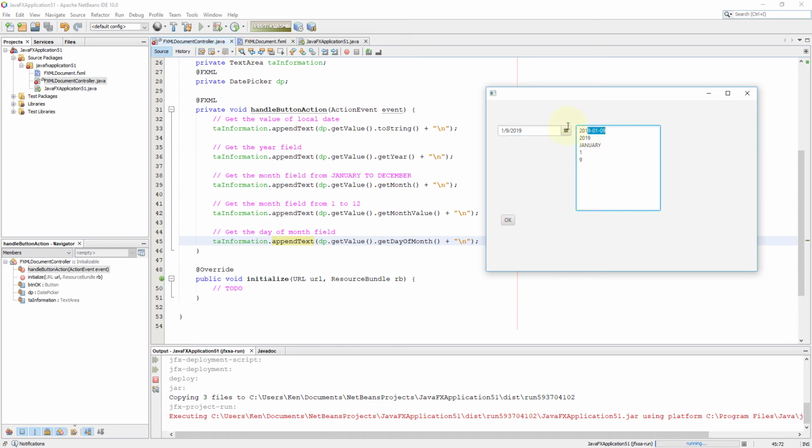So we can see year, day, month, and then the second one will return the 2019 year value, then the name of the month, then the numeric value number 1, then the last one is the day. So the actual value refers to the last number 09. You can change to a different day, so it will reflect the different data.